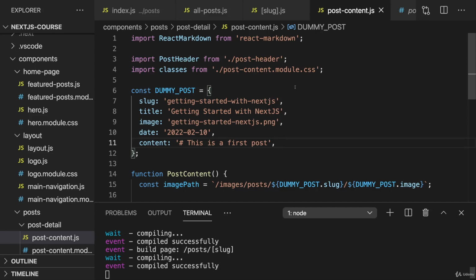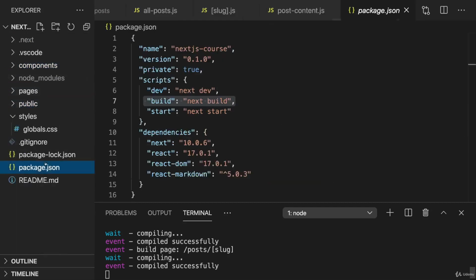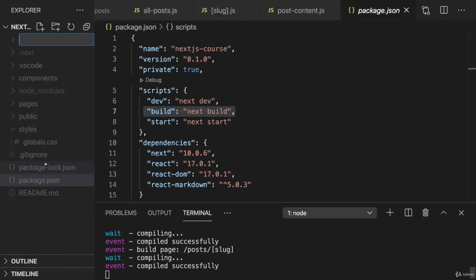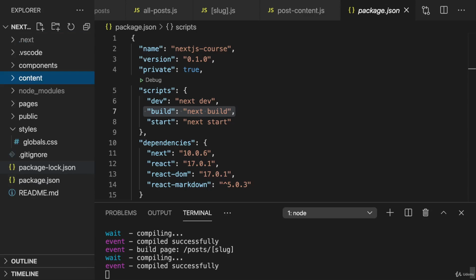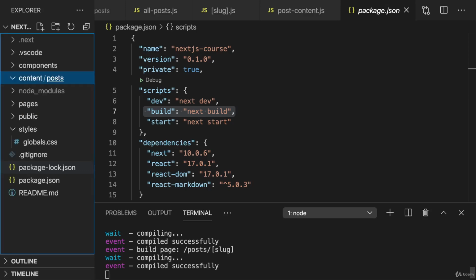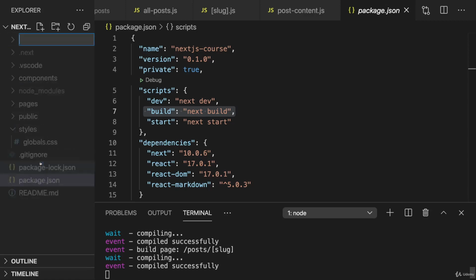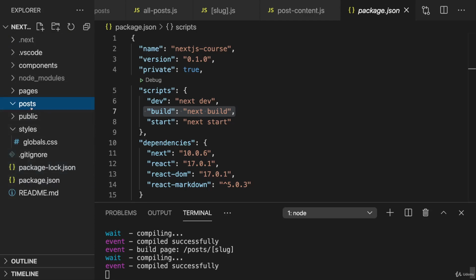So if we use our local file system here, our project folder, we don't have to set up an extra database and pay for it. We don't have to do all that wire up work. And that can be pretty nice. And therefore, a quite common approach is to add a new folder in your project folder, which could be named content. But that name is totally up to you. It doesn't have to be named content. And in there, we could have a subfolder named posts if we would have different kinds of content. Or if we don't have that, we get rid of that folder. And instead of a content posts folder, we just directly add a posts folder in the project.